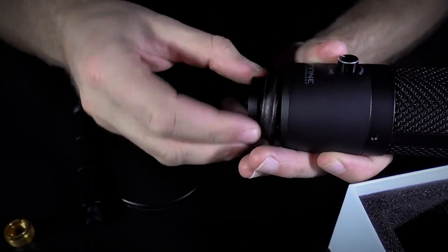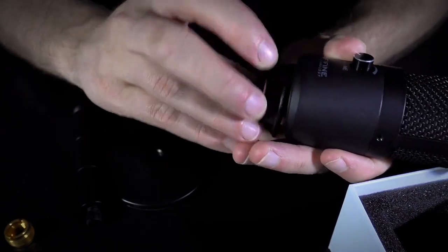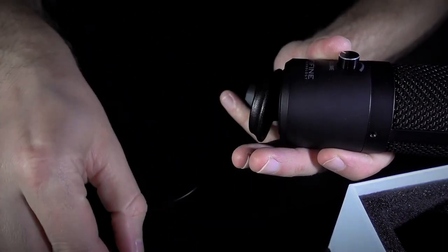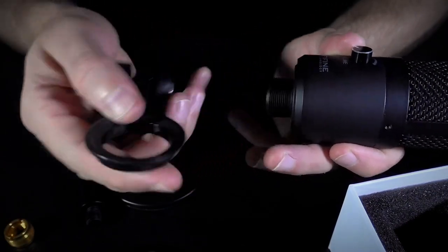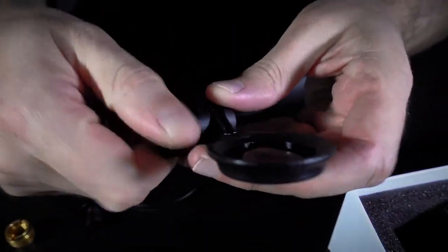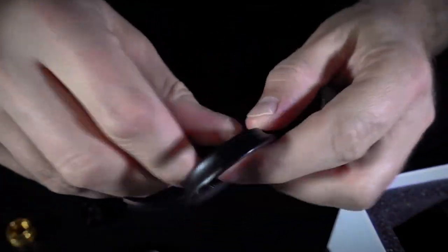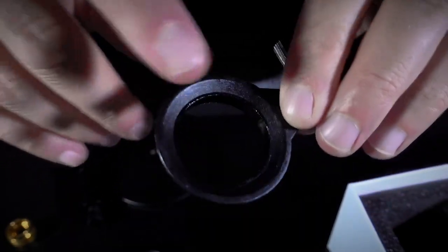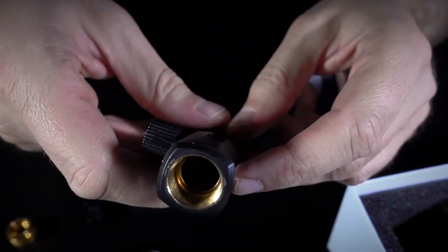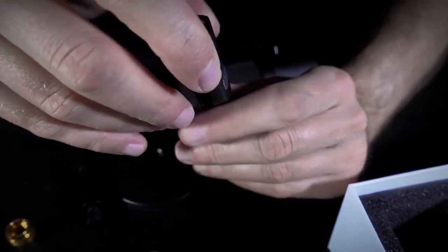So if you don't want to use the included mount, if you wanted to put it elsewhere, attach it to a boom arm or some kind of shock mount, this ring comes off, and this whole plastic arm assembly here is just removable. And it feels pretty cheap, I won't lie. It's just kind of cheap plastic. Threaded mount there. But I expect it will get the job done.